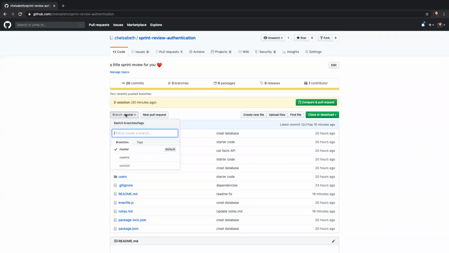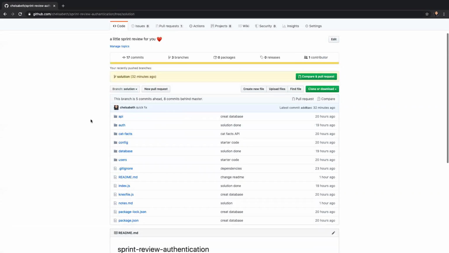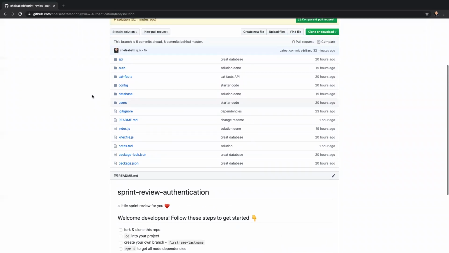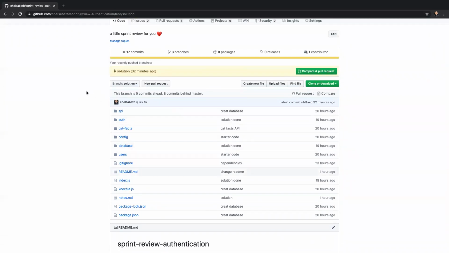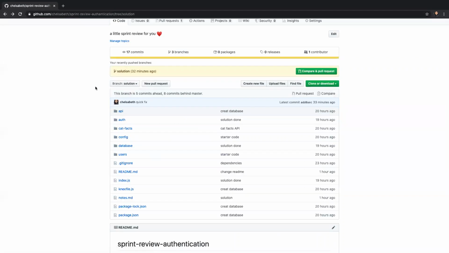And if you just want to look at the solution and follow along with me as I go through rather than code along with me, you can go to the solution branch, and I have everything coded out already for us, what we're going to be doing today. And I also have some extra notes in the solution branch if you want to check that out. You can navigate through things on here through GitHub and look at it that way, or if you want, you can pull it down and look at it on your VS Code.